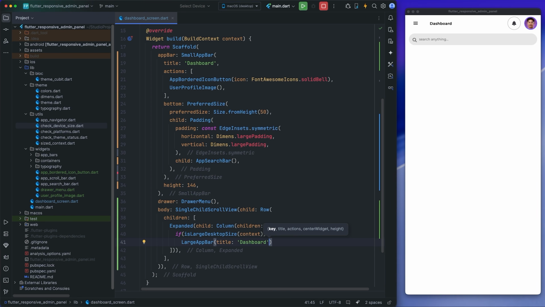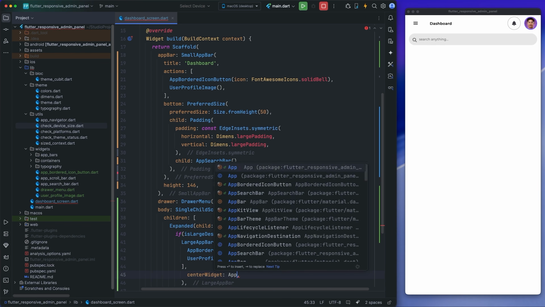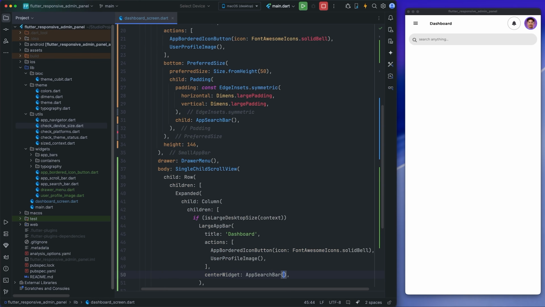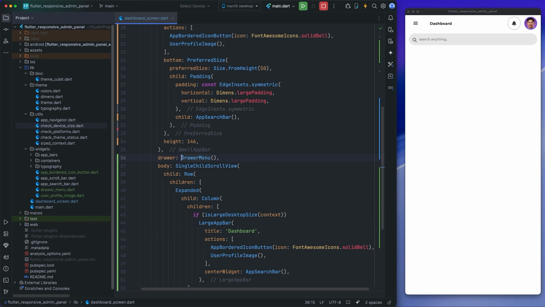This widget has a different layout than the small app bar widget, which I will show you next. And now, using the method I introduced to you for large device sizes, I intended to show the drawer menu as fixed. So as you can see in the video, I'm doing this.